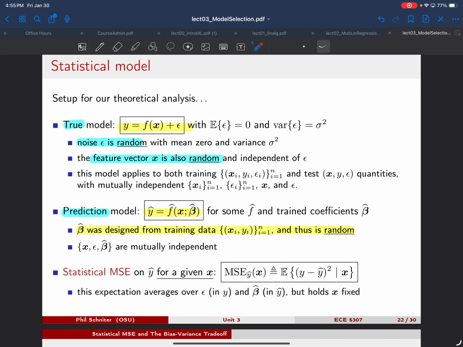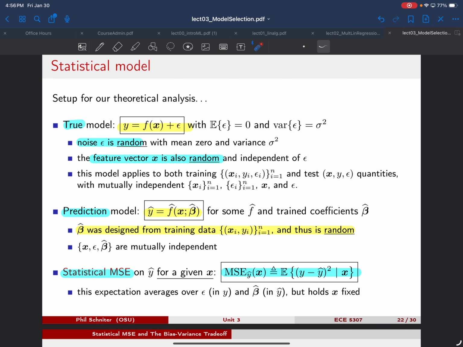Now the way that these two things come together is through the statistical mean squared error. This is a new quantity we have not seen before, defined as follows. It's the statistical average of the square difference between the test label and the test prediction.